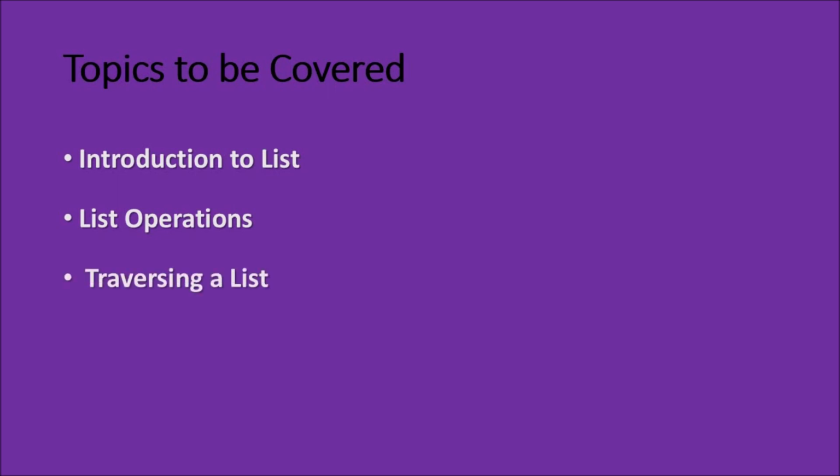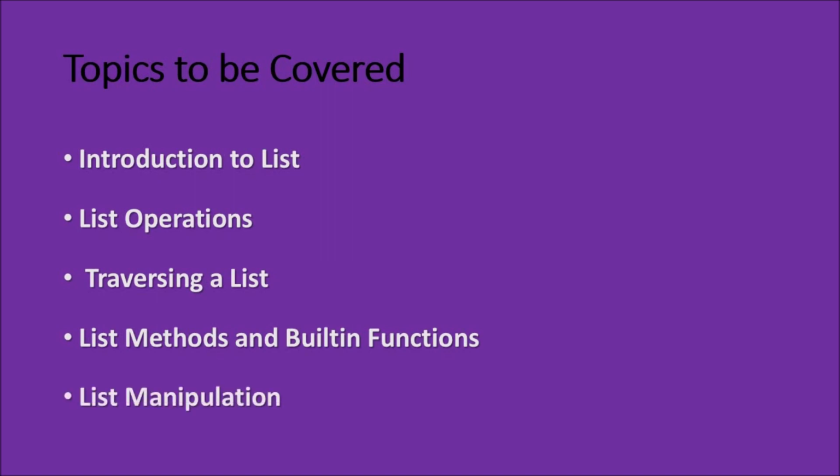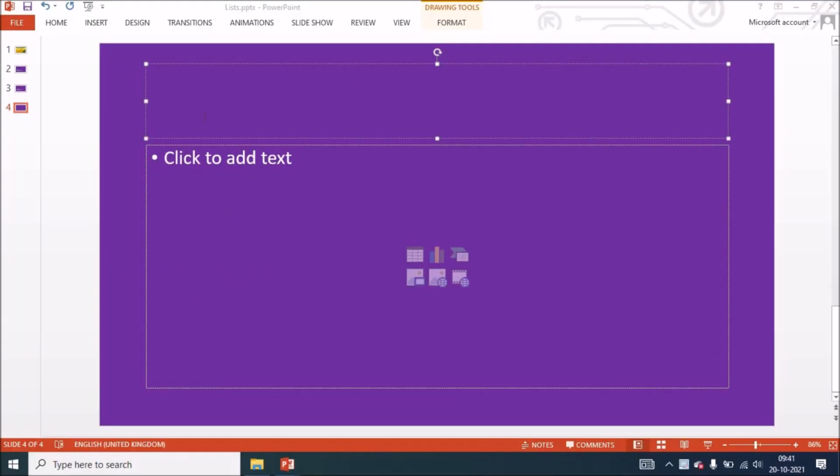The first one is we are going to introduce the list. Then we are going to learn the operations that can be performed on list. We are going to learn how to access elements available with list. Then various built-in methods that are available with list. And how can we manipulate list operations. So here we go. Yes, so what is a list?